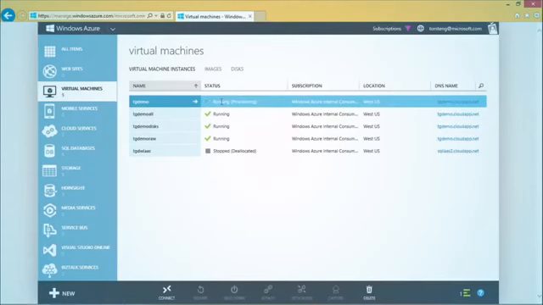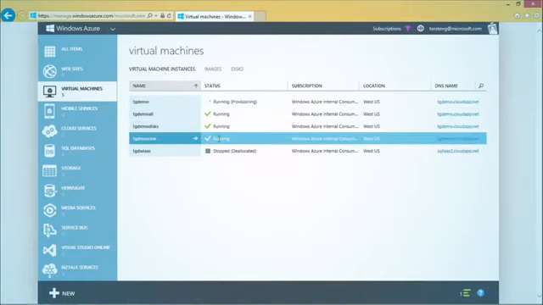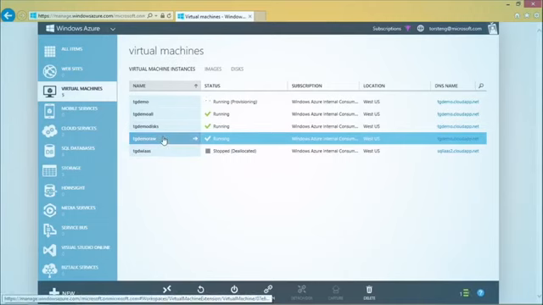Let's take a quick look and see whether the VM is ready. It doesn't look like it, so it's probably going to take a couple more minutes for that VM to complete, which is fine. I've already provisioned an image here, which you see down here, which is up and running. Let's connect to this real quick to see what's going on.